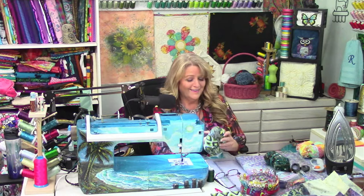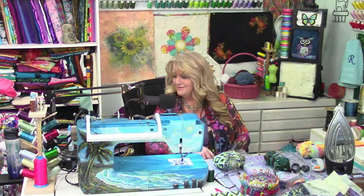Except for now, you can see how easily you can mess it up by sewing the wrong piece in the wrong order. And that is the point of me.